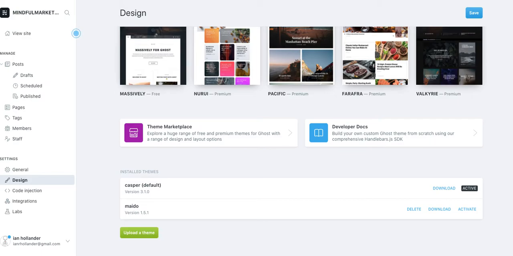But the first thing that I want to show you are some really simple tweaks that you can use to actually customize Ghost. So many of you I know are quite familiar with WordPress, or maybe even something like Shopify or another kind of e-commerce or blog CMS.